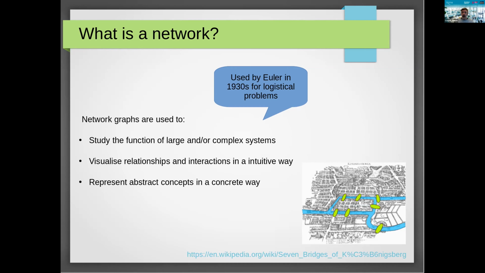And it really came into the foreground, or was really used by Euler in the 1930s, and he was using it for logistical problems. Again, it had to have a very easy way to overview complex information. But it really has its roots back in medieval days. I can't remember the exact year. We'll talk about it next week with the 7 bridges of Königsberg. Essentially, they wanted to find, was it possible to navigate around this town that you can see at the bottom right with only passing over each bridge once? And we'll work out the answer to that later.